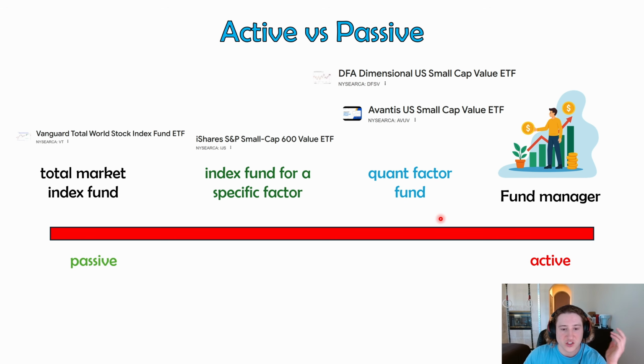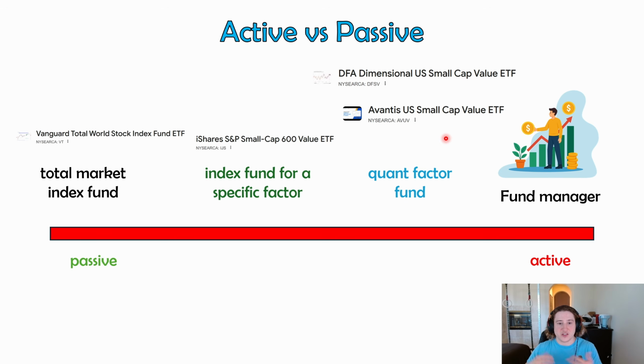But let's talk about some of the advantages of having these factor-based, quantitative, technically on paper active funds. One of the advantages is that they're not contractually obligated to trade all in one day or within some time frame, and they're not contractually obligated to track an index. These don't track an index at all. These use their own in-house methodology to calculate what's value, what's small cap, and so on. So they're essentially not susceptible to being front-run, since only they know when they're going to trade. That's one of the benefits.